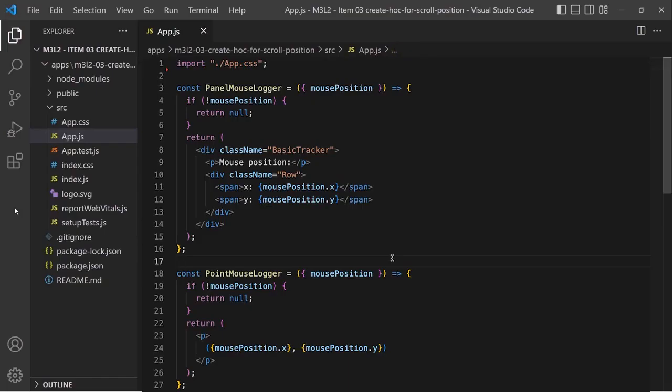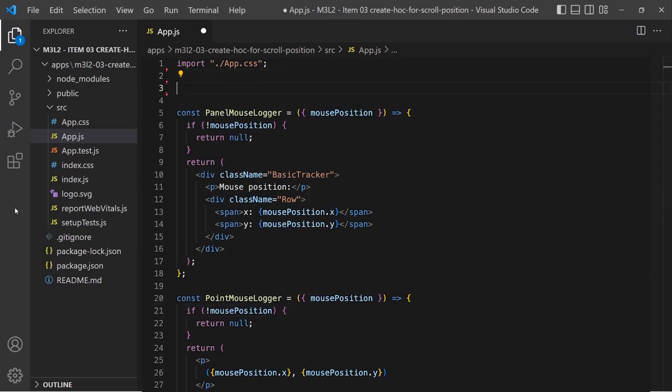You could implement the mouse tracking logic in each component, but recall that it would incur code repetition and duplication of the same logic in two different places. That's why the recommended approach is to use one of the techniques that React provides for encapsulating cross-cutting concerns. In this example, I will illustrate how to do this with an HOC. I will call this HOC with mouse position. The with part of the name is a general convention recommended by React since it expresses the enhancing nature of the technique, like providing a component with something else.